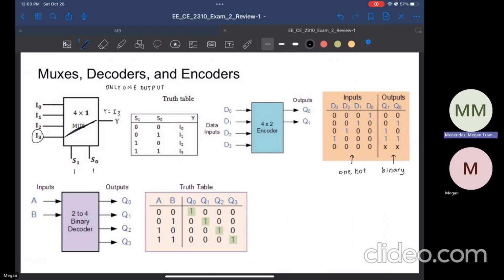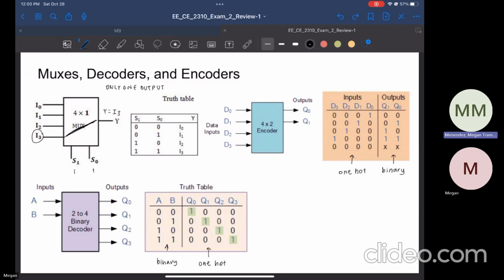Decoders are kind of the opposite. They have fewer inputs than outputs, and their inputs are now binary, and their outputs are 1 hot. So for the inputs, the decimal equivalent, whatever that output is going to turn on.